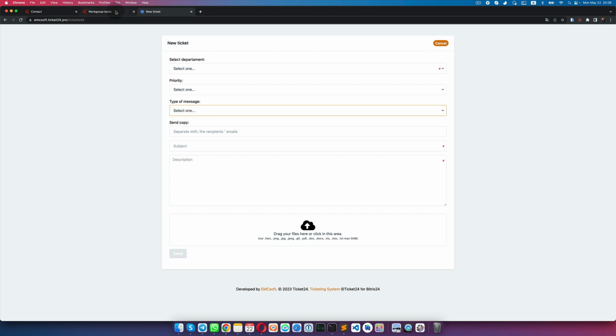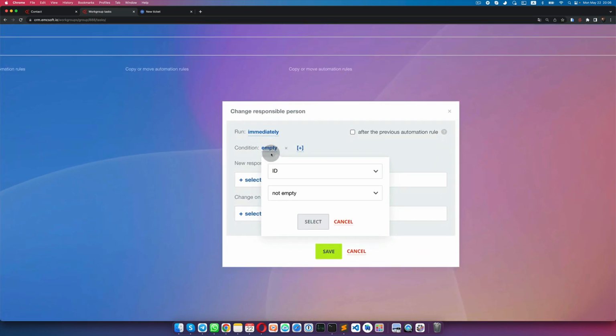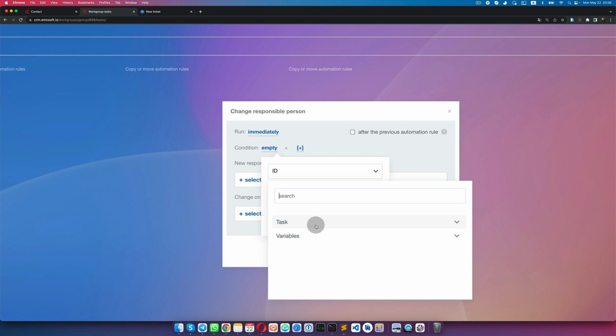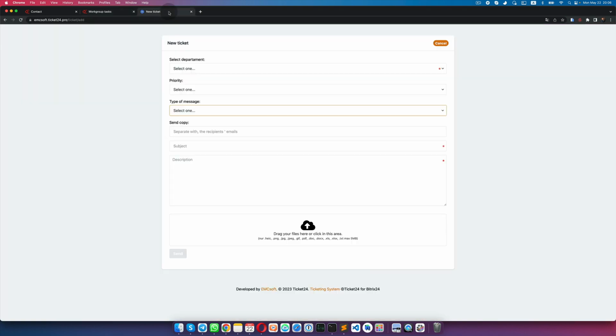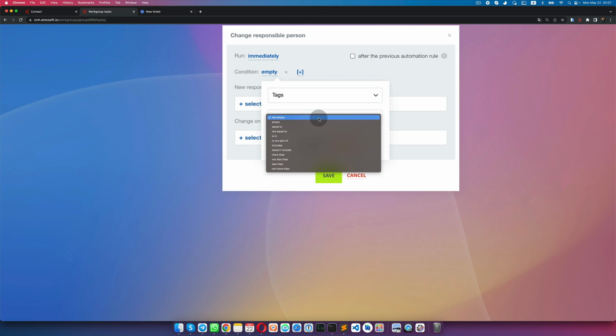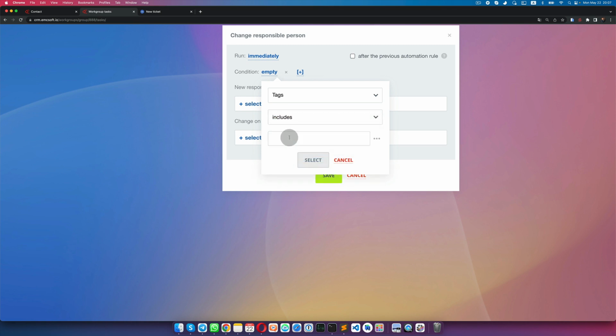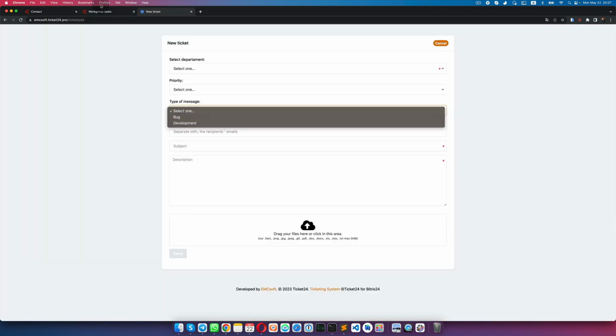For example, if a client writes a ticket for a bug, go to the condition, select task, and go directly to the tags, because we create tags once we create a ticket. We select if it includes bug.